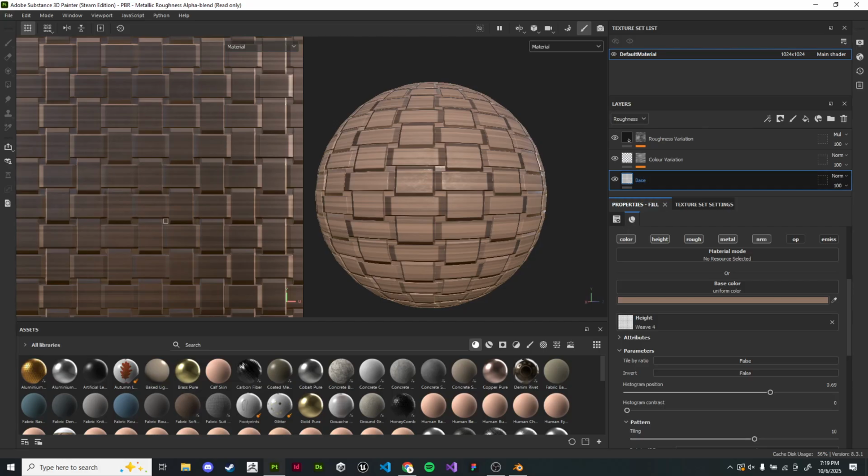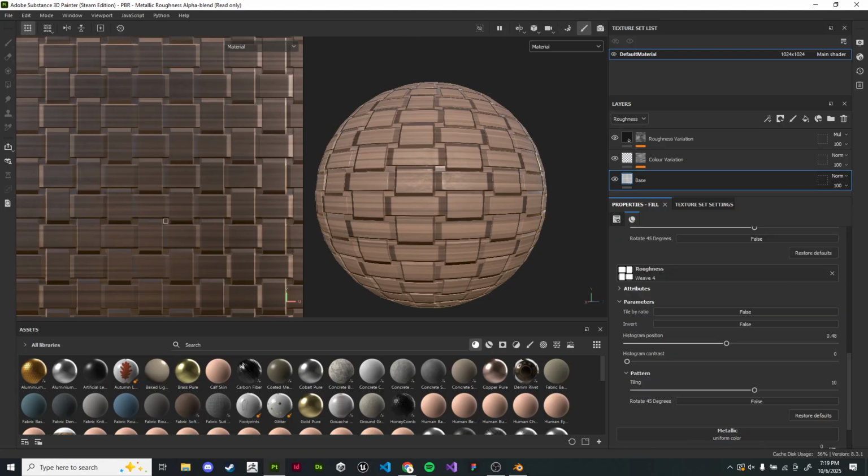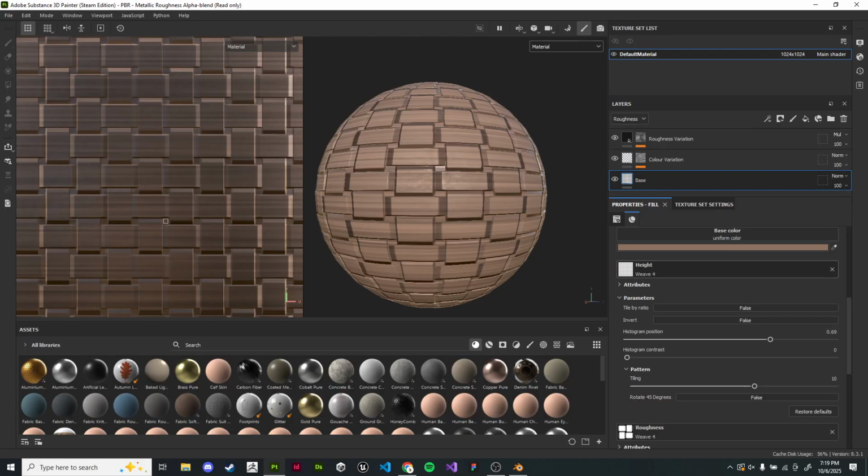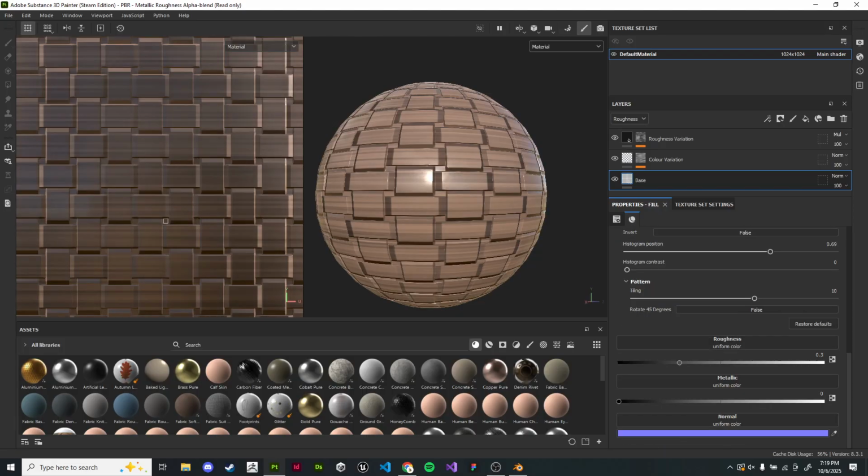Can you go back a bit with how you made your texture appear on the roughness map? In the roughness channel, I just repeated what I did in the height channel. By default the roughness is just blank.